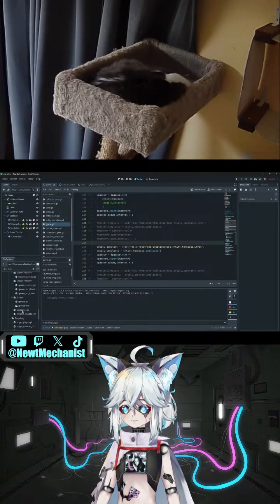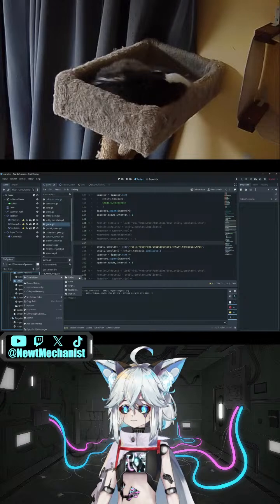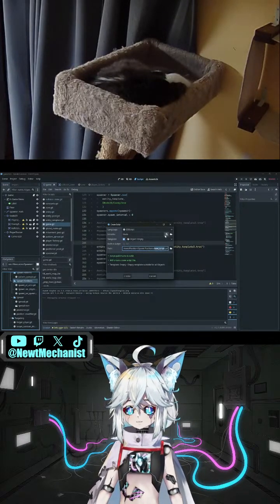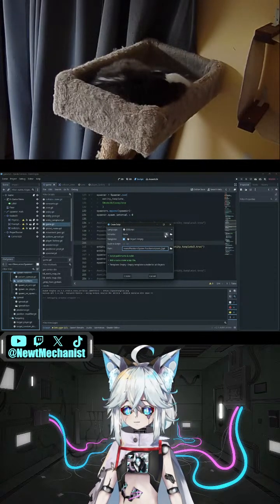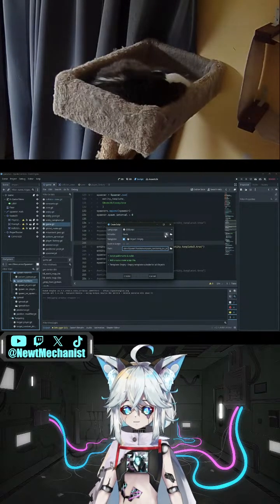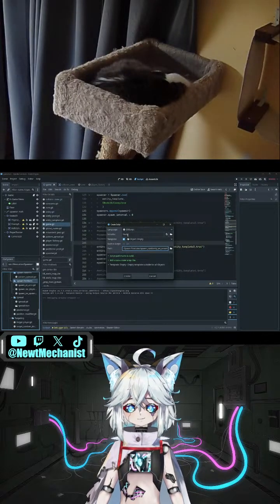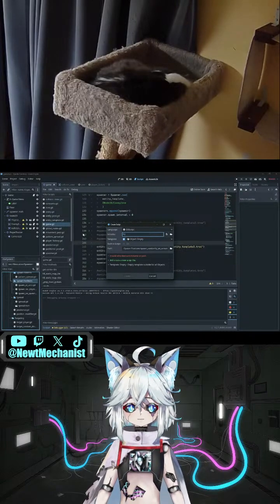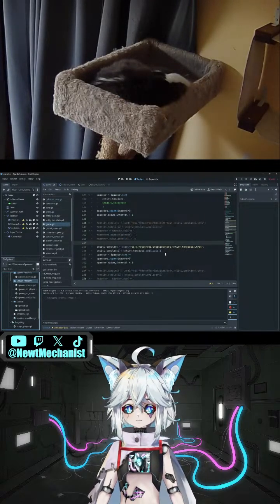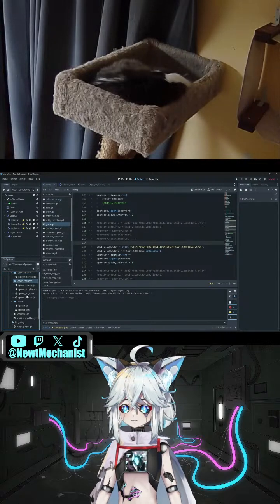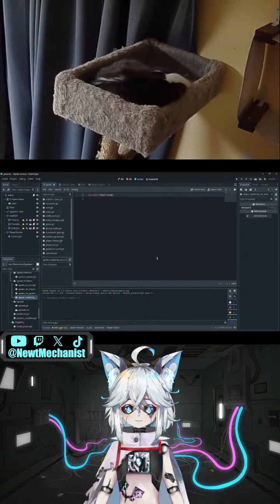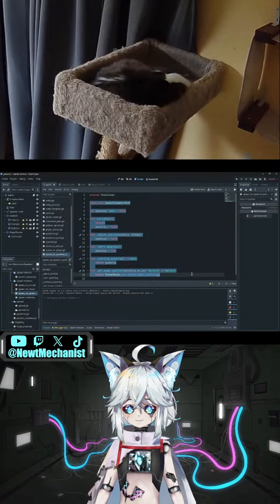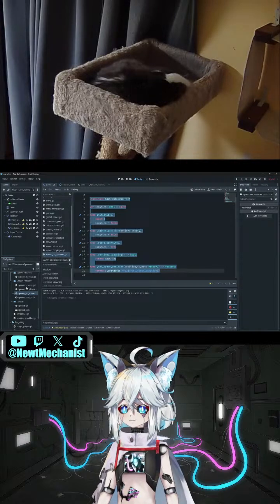Let's add a new spawn pattern here. Okay, then we're going to have spawn on path because it's going to be very similar to this.